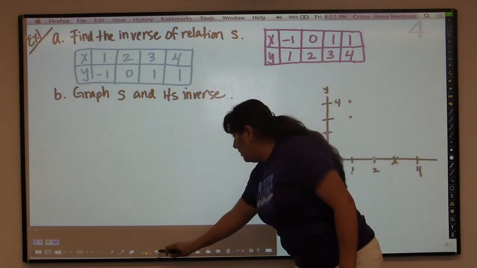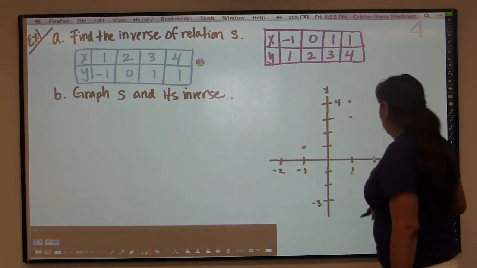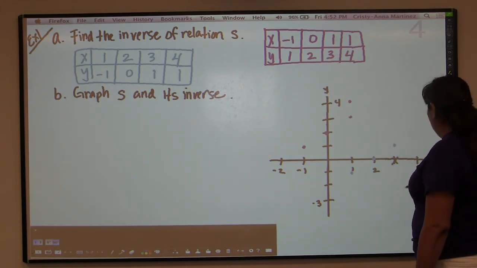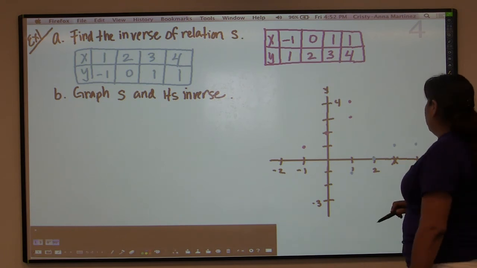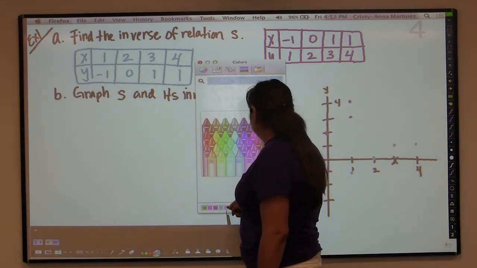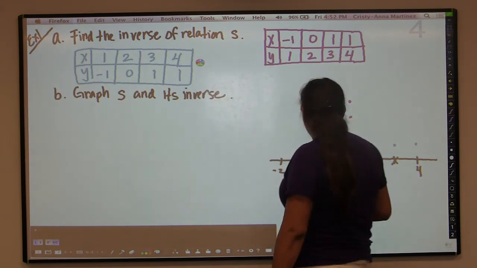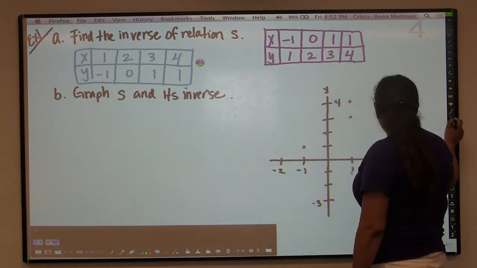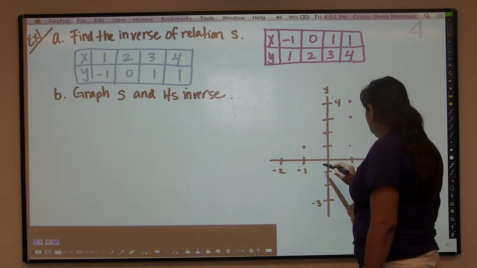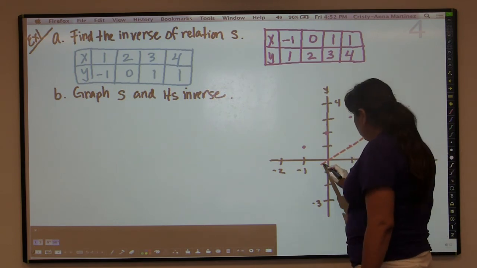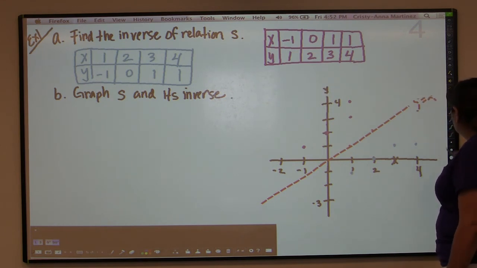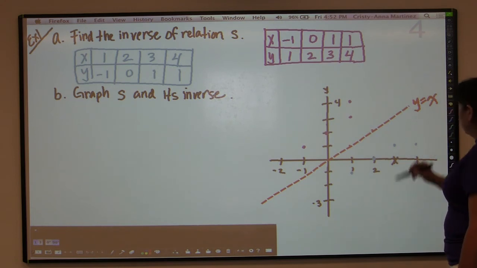Sorry about that. We kind of run out of some space there. So we're going to do 3, 1. So here's 3 and 1. And then 4 and 1. Okay? And now, just for the sake of you watching how this is reflected, I am going to draw in y equals x. 1, 1, 2, 2. Okay, these are my y equals x. Y equals x function, okay?